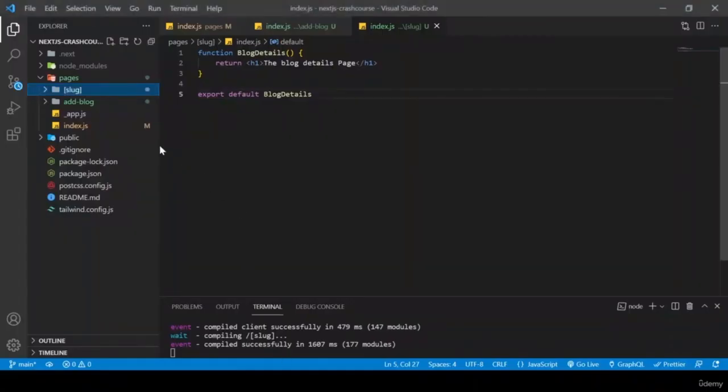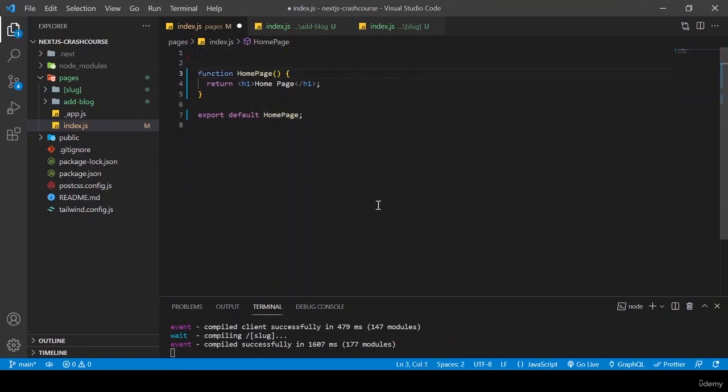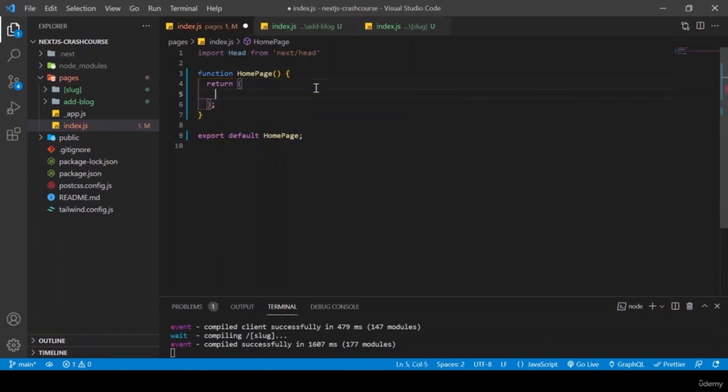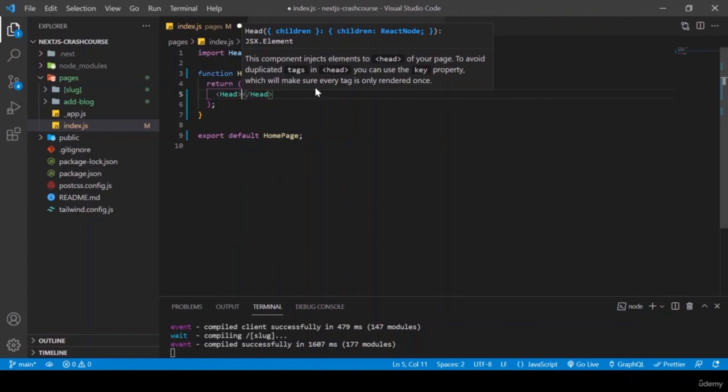Remember, we are using Tailwind CSS for our styling, and in order to use that font, we need to make Tailwind be informed. But first of all, we go over to our index.ts file, and in our home page, we are going to import Head from next/head. Now this head, as we know in HTML, we use to write metadata about our website. This metadata can contain things like links as well.